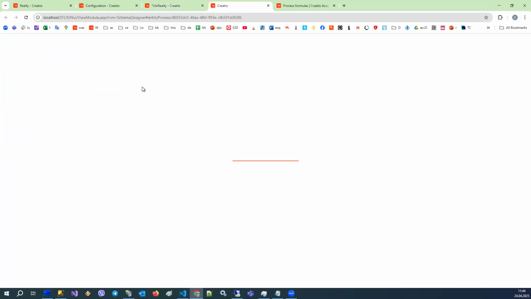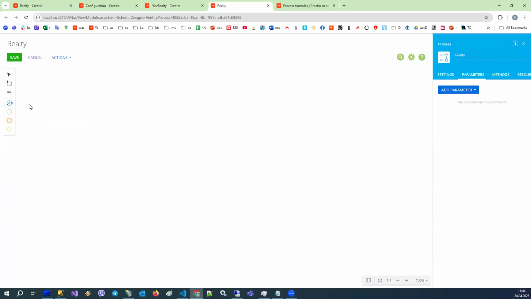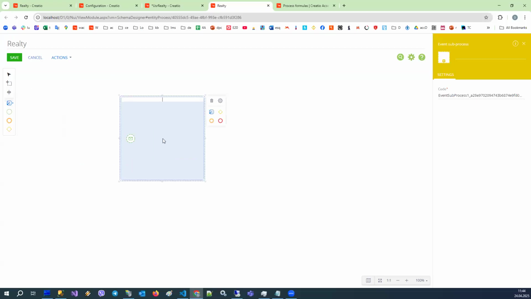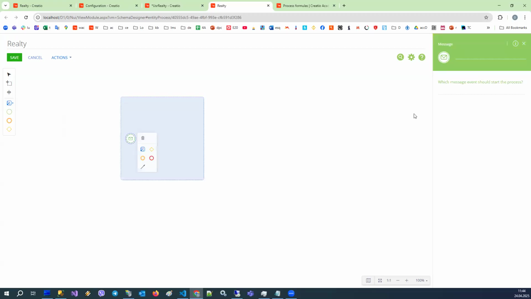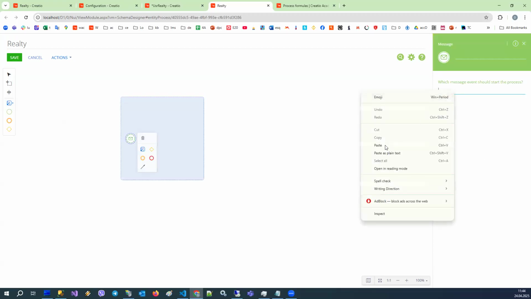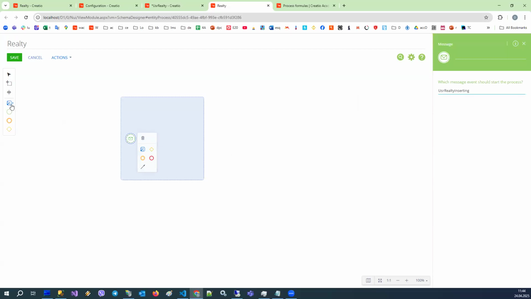We can open it and see it. Usually it's empty. And this special events process has a very limited set of steps to use. You can use an event sub-process. You can use a start message. Inside of it, you should provide this copied value. And then probably you can use a script task to do some kind of processing of this event.